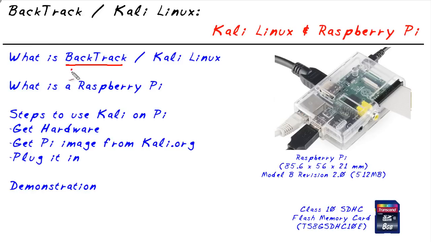Over the years, Backtrack evolved — Backtrack 1, 2, 3, and so on. In 2012, they came out with Backtrack 5 Release 3, and that's the end of Backtrack. In March of 2013, they decided the next version wouldn't be called Backtrack. They changed some underlying things in the distribution, and now it's called Kali Linux — effectively the next generation of Backtrack. The hundreds of tools from Backtrack are still present in Kali Linux, with better background support, easier upgrades, and tools more compliant with the underlying operating system, making for an overall better package.